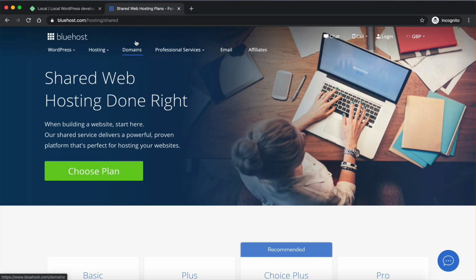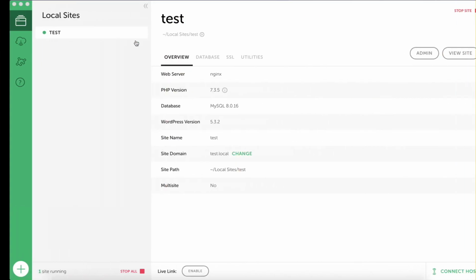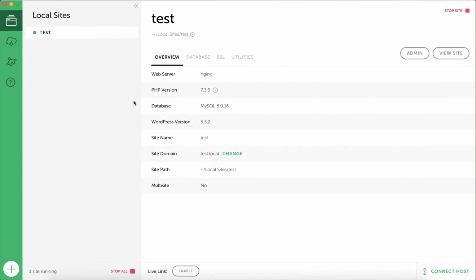There are many ways which you can install WordPress on your computer. However, the easiest way, especially if you're a beginner and this is the first time doing it, and you're looking for an easy way to install WordPress on your computer, install as many instances as you want, you can create as many websites as you want on your computer, you can use this app called Local.